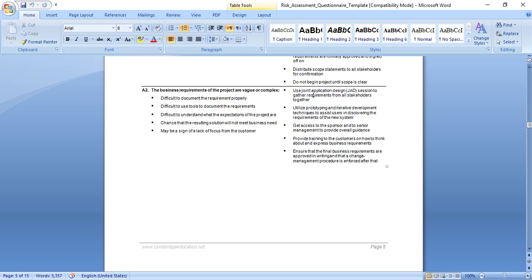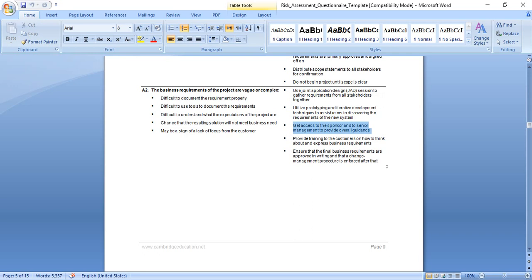For example, you can use joint application design, JAD sessions, to gather requirements from all stakeholders together, and utilize prototyping and iterative development techniques to assist the user in discovering the requirements of the new system.